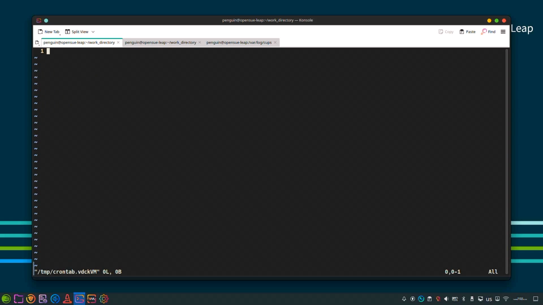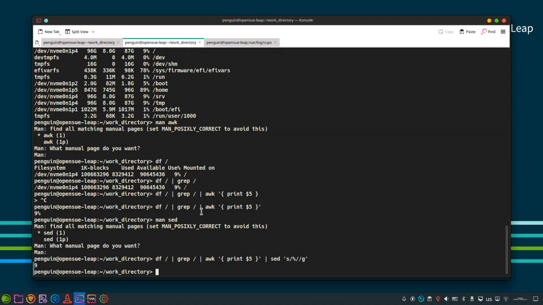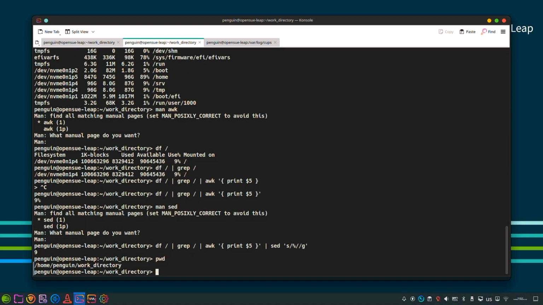It opened a new file in /tmp, and here we said midnight: 0 space 0 space asterisk space asterisk space asterisk, and the path of the script that you want to run, here pwd.